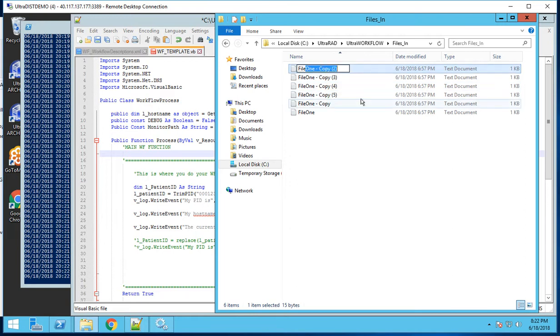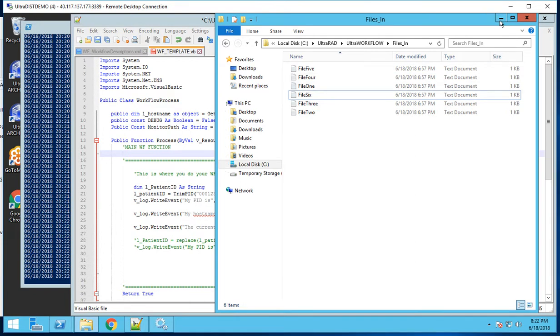I'll call it file 2, file 3. All right, so now I've got a bunch of files in here.